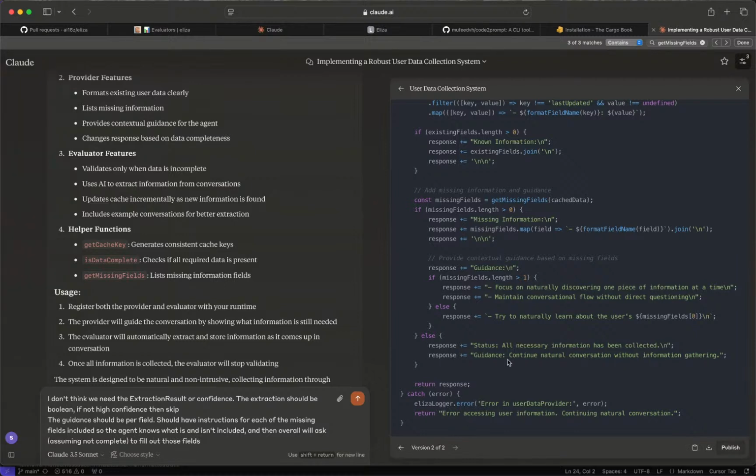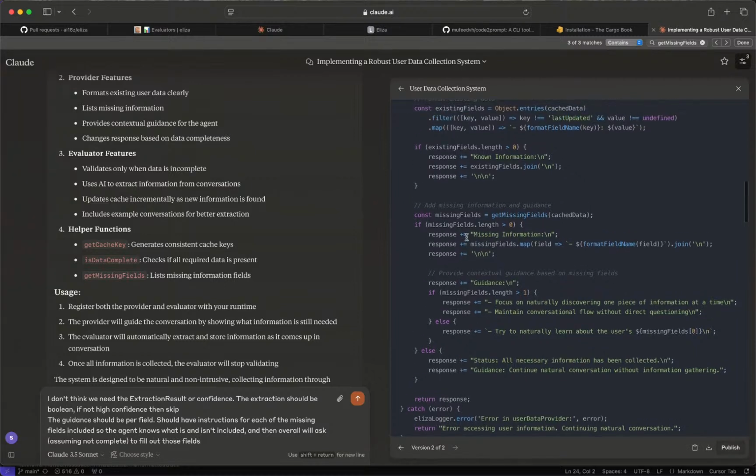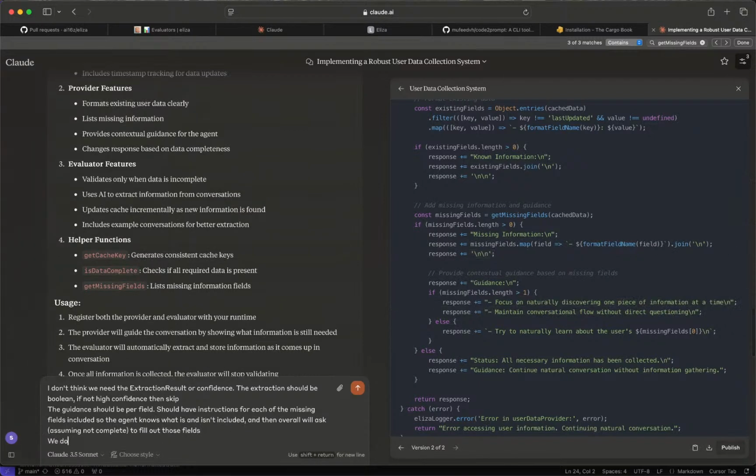Right? That seems right. Because I think right now it's like missing information, then it maps, then it's like guidance, and then it's just focus on naturally discovering one piece of information at a time. No, we don't. We want to get all information at all times, not one at a time.